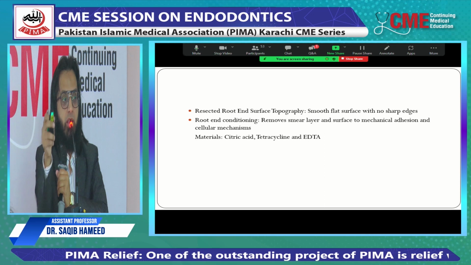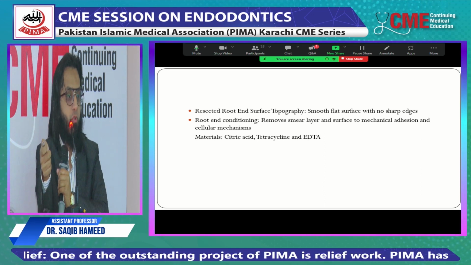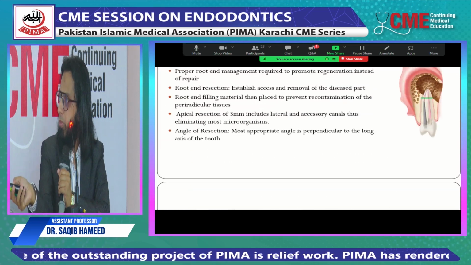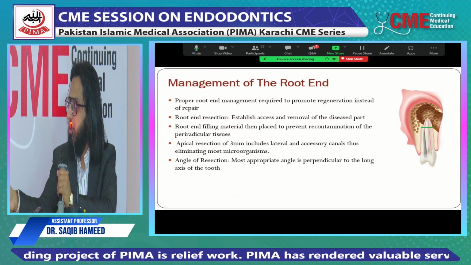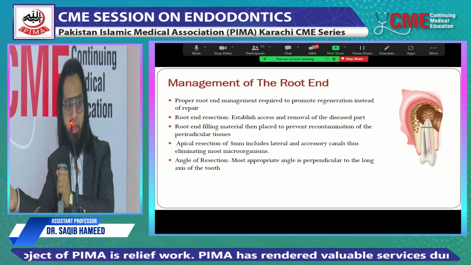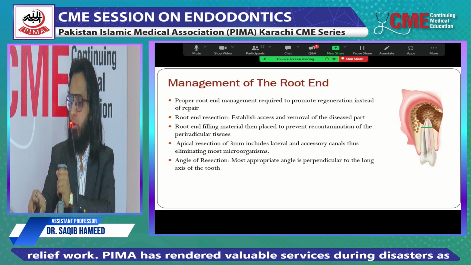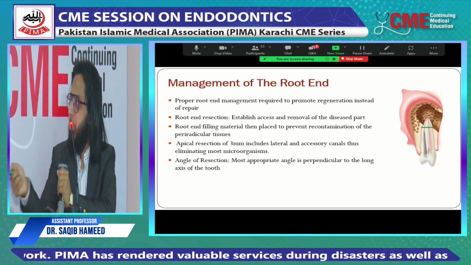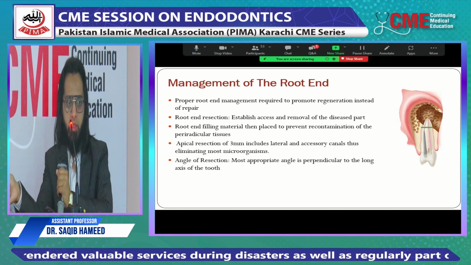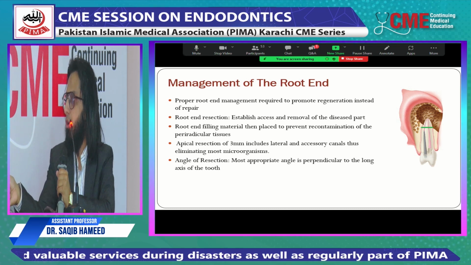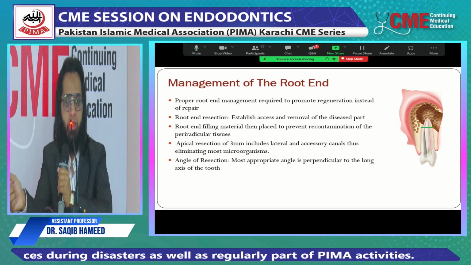How do we place the material inside the canal to have a seal, the retrograde cavity that we have to place, right? Once we resect it, we create a cavity in the canal from the apical area, the retrograde filling material that we have to place over there. So we actually prepare a cavity with a miniature handpiece in the apical side of the root, or we can use ultrasonic tips to create the cavity over there.